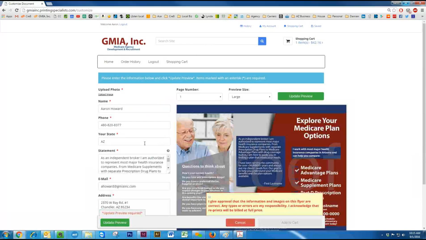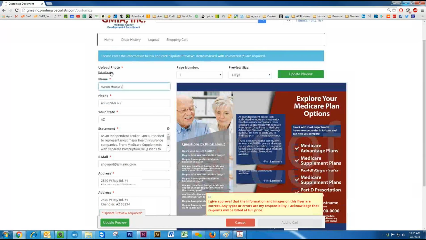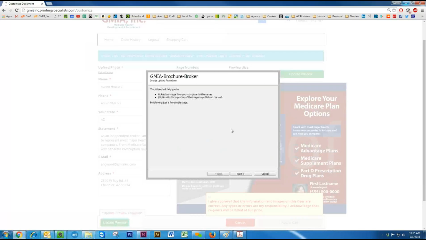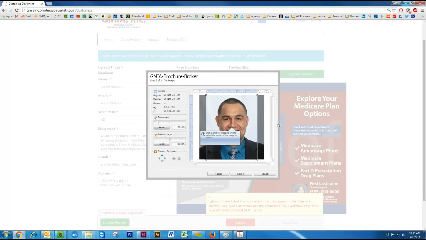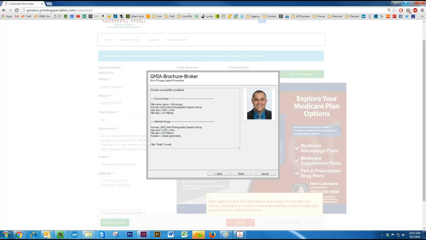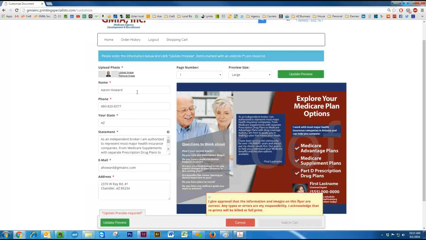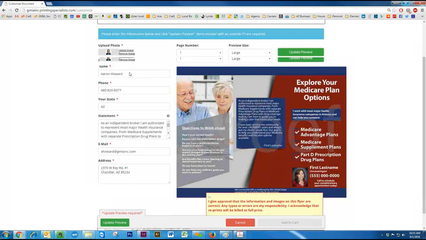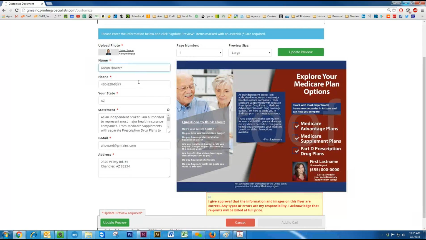And once again, the information you entered for your account is going to be pre-filled here. We are going to have to upload our image again. I'll quickly go through the process here. And once again, you're going to want to make sure you adjust the photo for this particular piece. And go over your agent information.